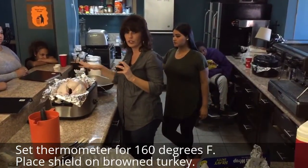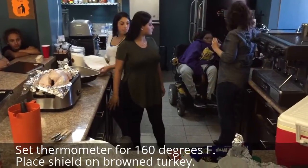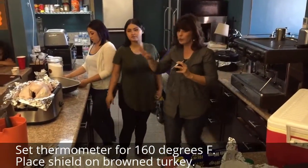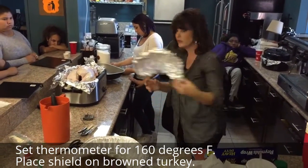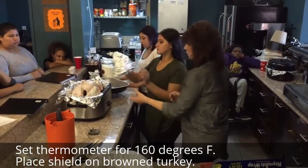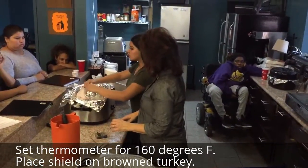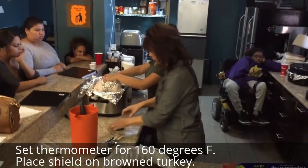Remember, right now, you've got to use your imagination. This is a brown turkey, okay? It looks like this one now. We're gonna put our shield over it because this is where we're really gonna cook it. So Kally, go ahead and put that over, now that your hands are all nice and clean. Make sure that those wingtips get covered. You don't want them poking out because they'll burn.